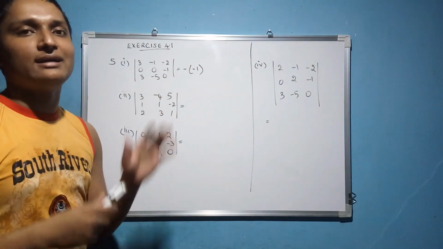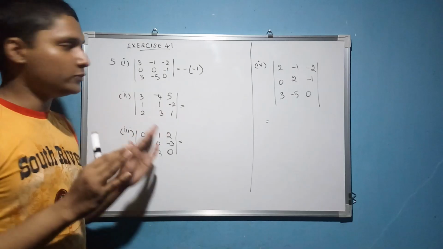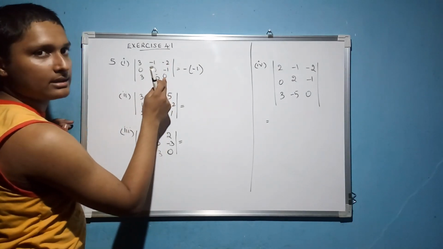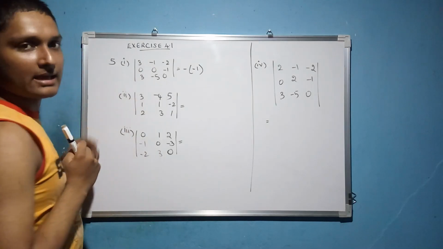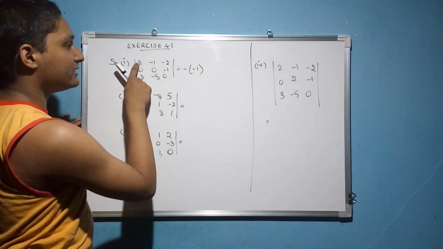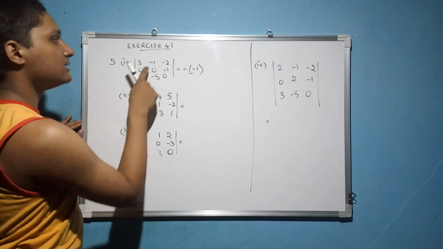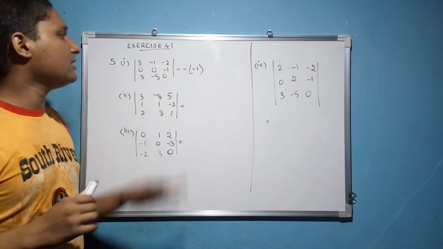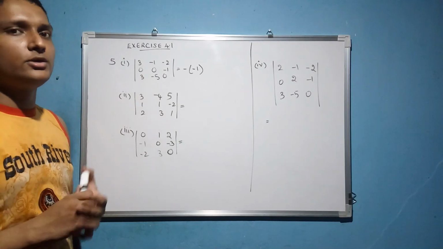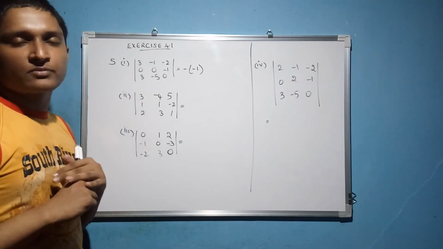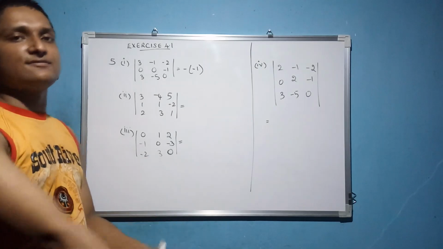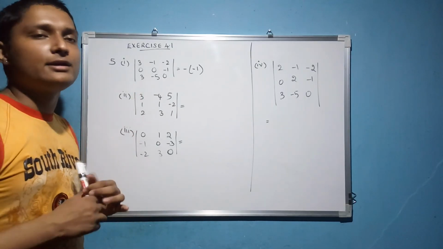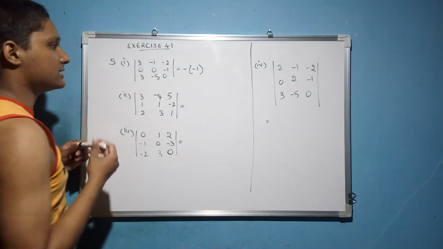Then we need to find the determinant of that order 2. For that, I need to remove the elements that are present in the same column and the same row. So you are going to get a determinant 3, minus 5, 3, minus 1. Rather than writing the determinant again and again, I am just going to do it by seeing here itself, because the whole chapter is about determinants, so we have to get used to how to find all those things.